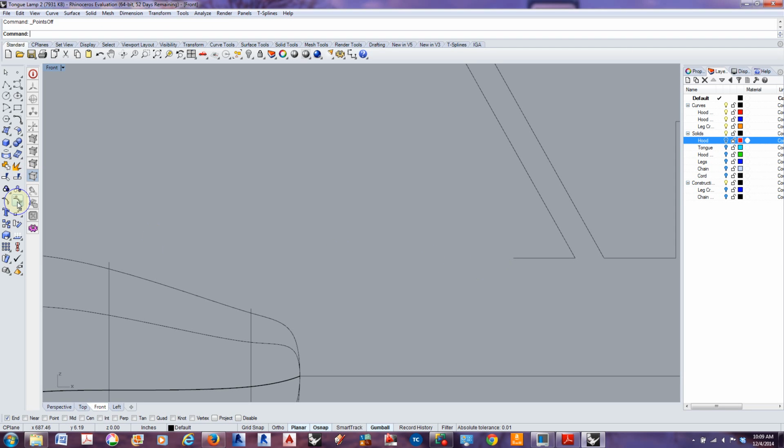Let's turn our control points off. Line. Hold the shift key down. Another line.